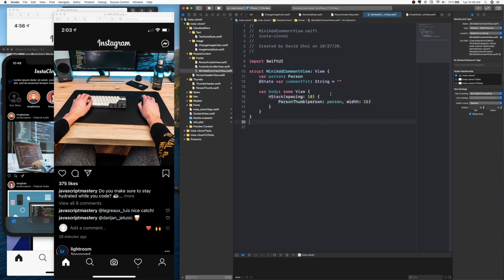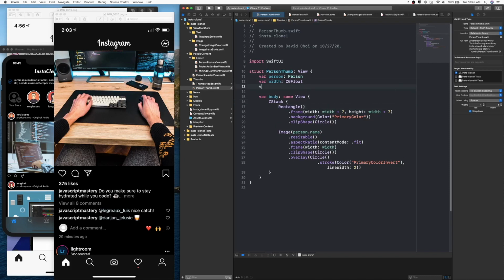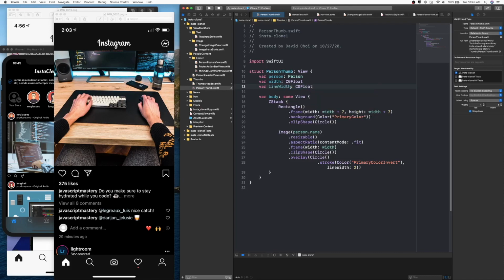Now, another thing that I noticed is that amongst the different sizes, it started affecting the look of it. So as the sizes got smaller, the line widths had to get smaller too. So I am going to add that ability right now.